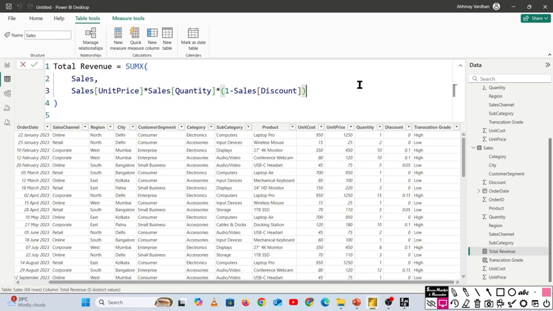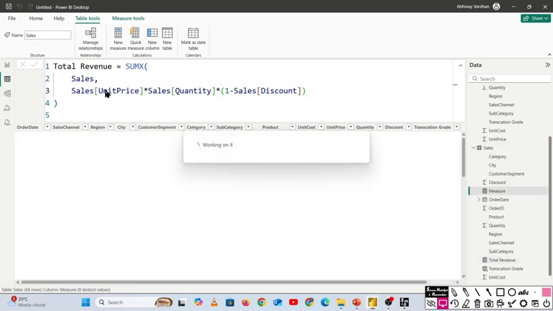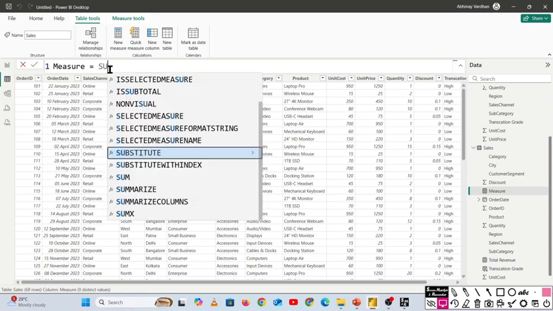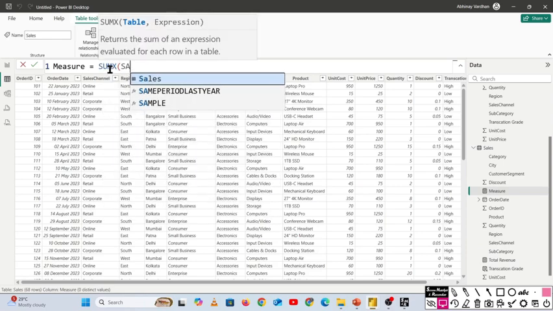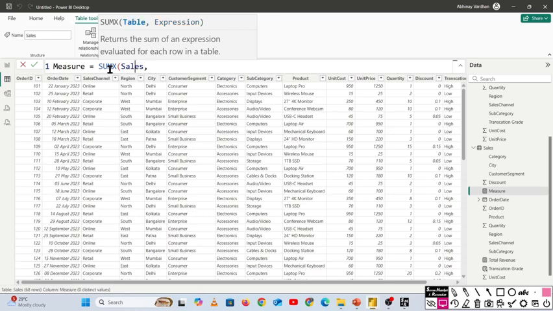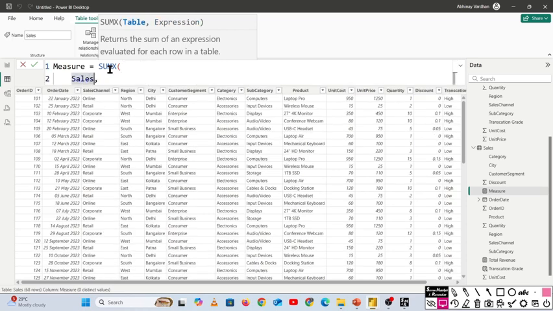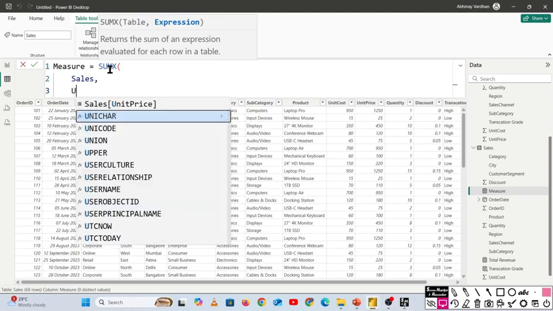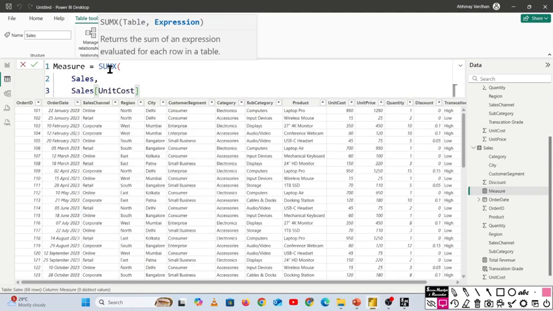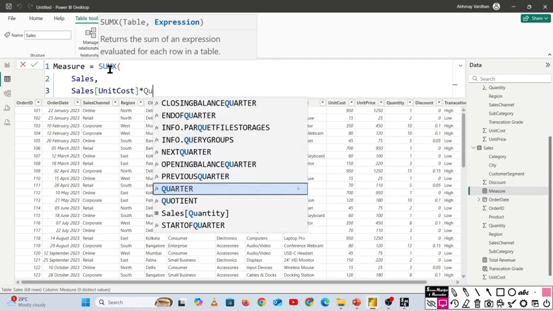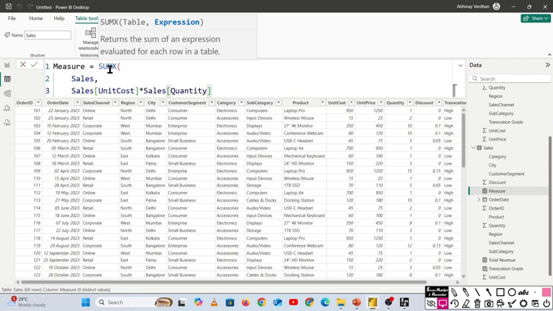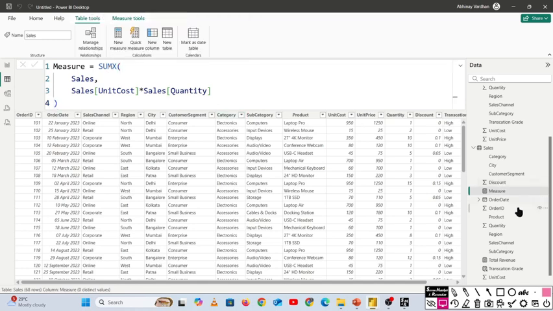So now I'll calculate other measures to get to our total profit. We'll just right click here on the sales columns and add a new measure. Measure equals, we'll do the same thing, SUMX, specify our table Sales, and this time I want to calculate the total cost. So I have to calculate the expression, which is unit cost into quantity. We'll press enter, and we specify our name, which is total cost.